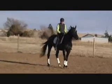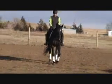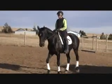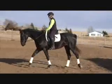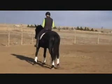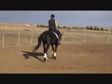This is also a good exercise for me because it really reinforces that I focus on just the inside leg and that outside rein. And you can see that we just keep doing this exercise over and over until she gets it better. We're not going to go till it's perfect, but we're going to go till she starts to get the idea. So you can see right there her head really stayed a lot more calm, didn't get thrown in the air quite as much. She's starting to step that hindquarter over, and she's starting to get the idea of what we're doing.